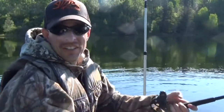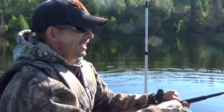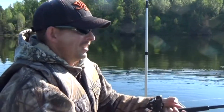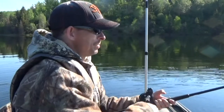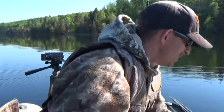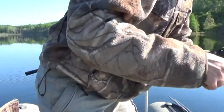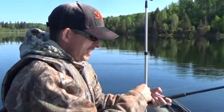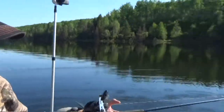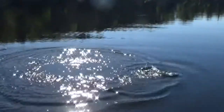We got a fish on. It's not jumping. It's not acting like the other trout, so I'm thinking we might have our first splake of the day. Let's see what we got. It's not a big one. Just can tell by the head shakes. Yeah, it's staying down deep. Yeah, I can see the fins. It's a splake. Right on. First splake of the day.